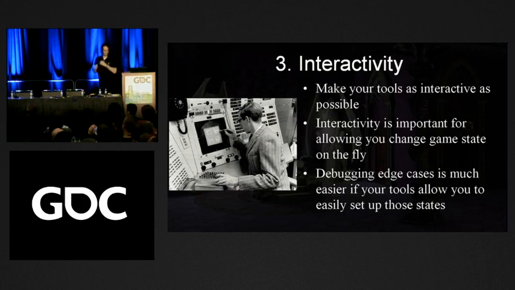So for interactivity, you want to make your tools as interactive as they possibly can be, right? You want to be able to change your game state and try to hit these edge cases as much as you possibly can. Debugging these edge cases is so much easier if you can just tweak your game state right there. Instead of having to go and find that guy and shoot him in the face, if I can just set a bit somewhere, click there, and now I've shot him in the face, that's a lot easier. Because as an engineer, if I have to spend 10 minutes reproing this thing every time I try to repro it, then I'm going to lose a lot to that iteration time.